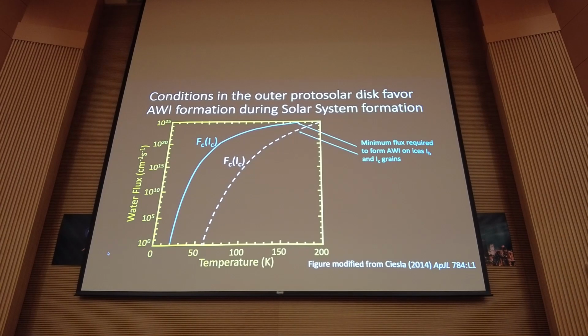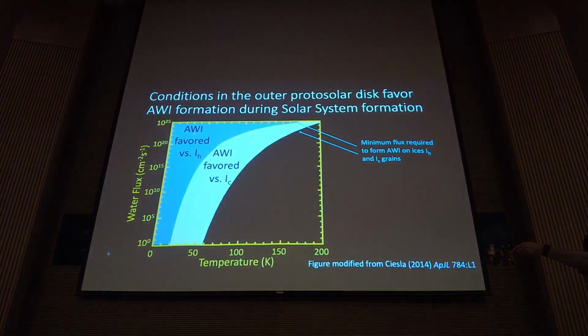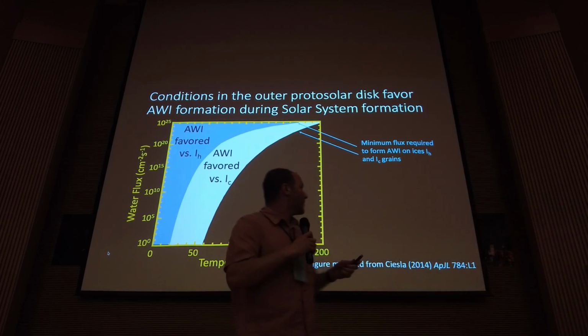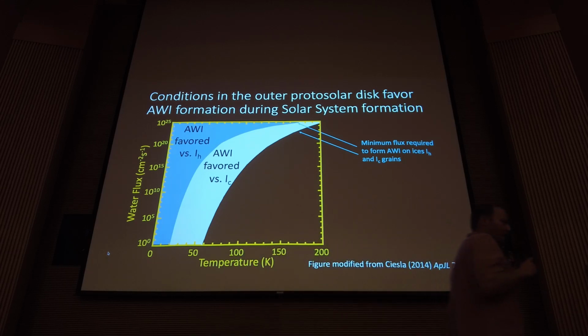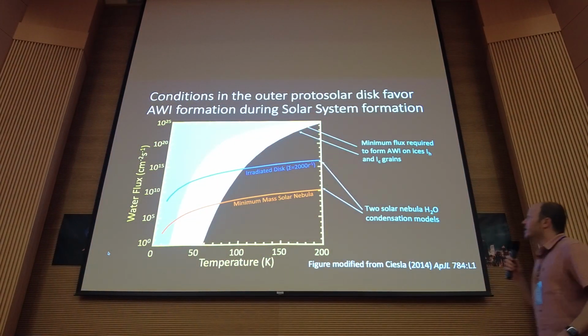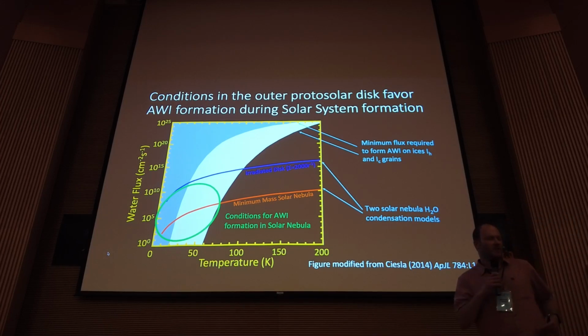Let me go to the next bit. There we go. So in this sort of region, we'll form amorphous water ice, or AWI for the rest of this talk, instead of the hexagonal water ice. Ice 1 can also take a cubic crystalline form, and so we have this region as well. And if we compare this to solar nebula H2O condensation models, we can find that there are regions in these models where they are well within this color region. And so if we're in this region, conditions for amorphous water ice formation can happen in the solar nebula.